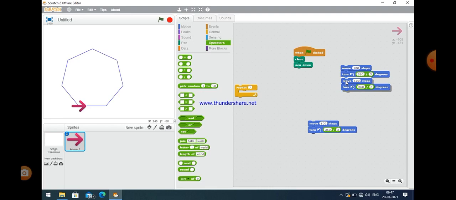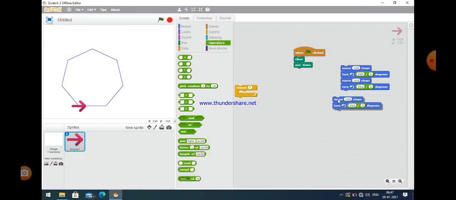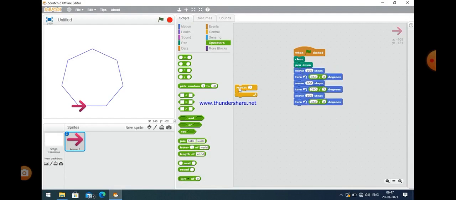Combine all of these, and you can easily draw a triangle without using the repeat block. Now just execute the program. Okay, the triangle is formed here.